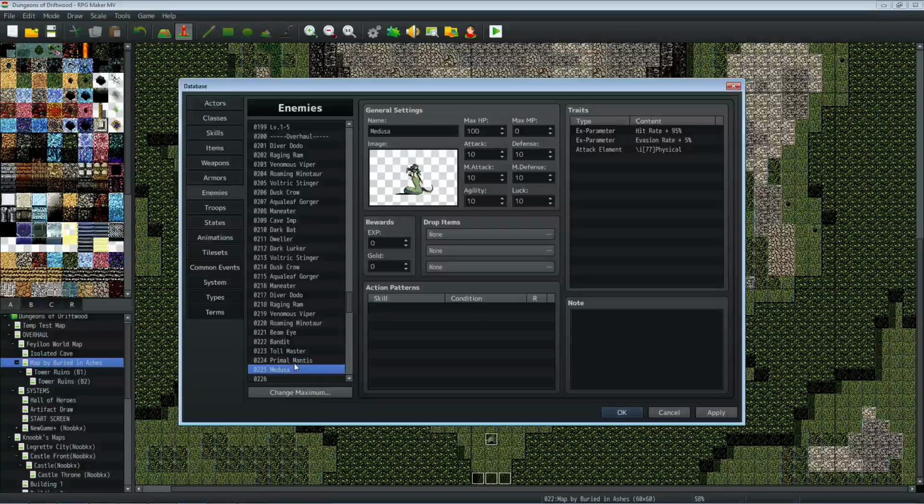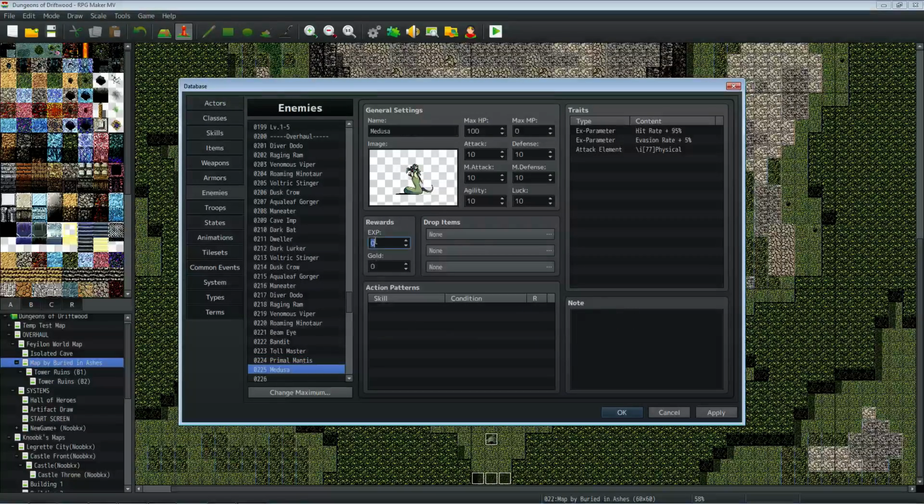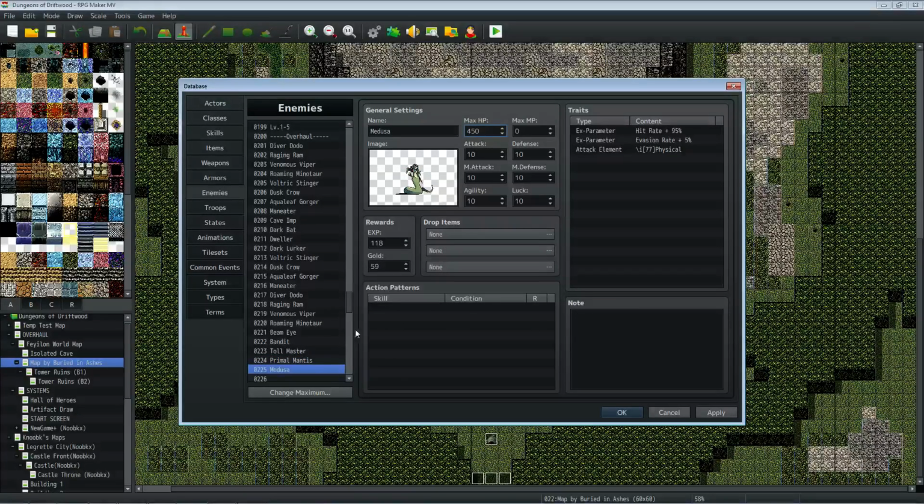So I could do the stats right off the bat first. Since I already know the archetype I want to go for, I want to make it a caster, right? So we're going to keep a similar amount of experience. We'll say 118 experience, and then in my formula I take half of that value, and that's what will determine how much gold I give it. And for HP, since we're going to have a caster, we want to make it a little more glass cannon. It's not going to have as much HP as, say, the Primal Mantis. Maybe even 450, but we'll make it hit a lot harder.